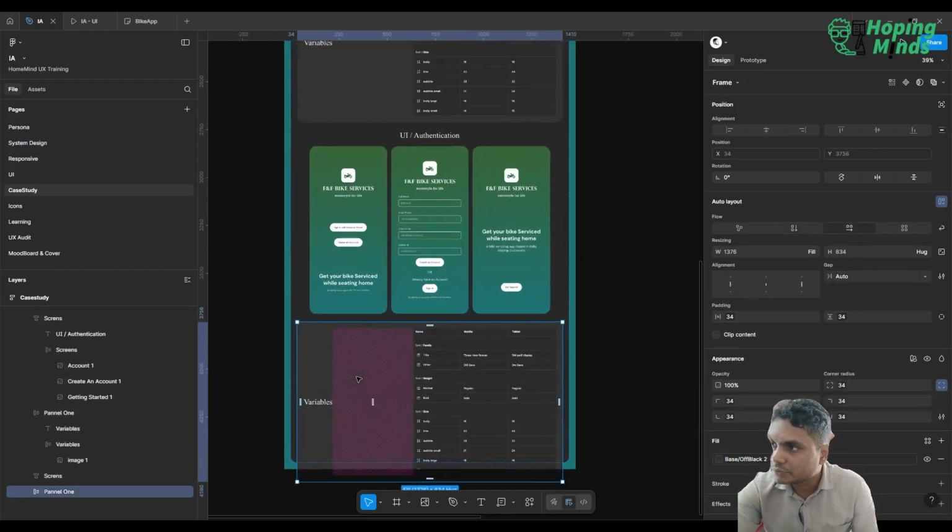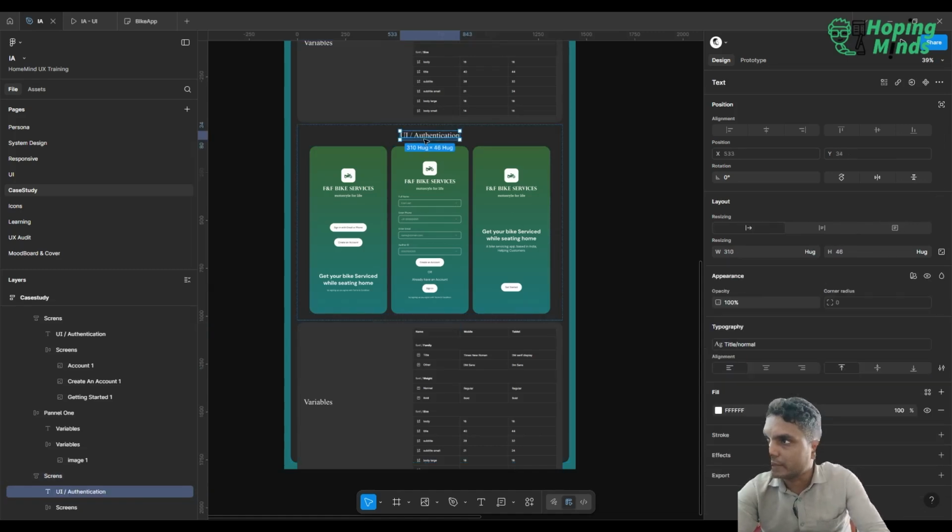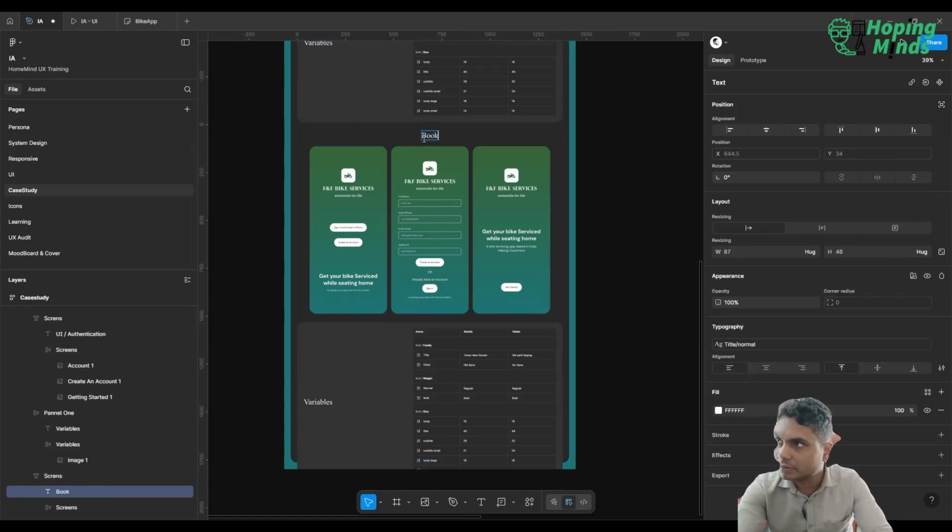Okay, so first we can change, we are going to use this for booking dashboard. Booking dashboard and chat basically will be there, mode and chat support.